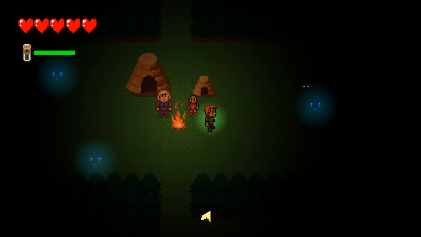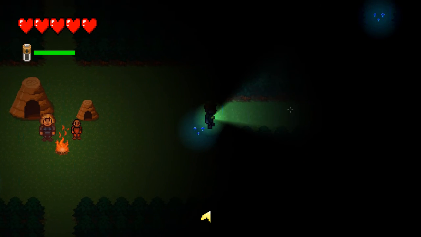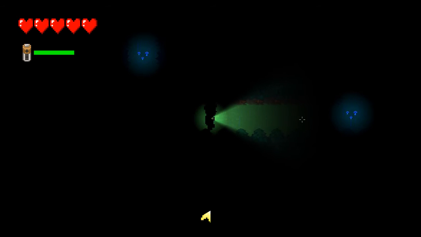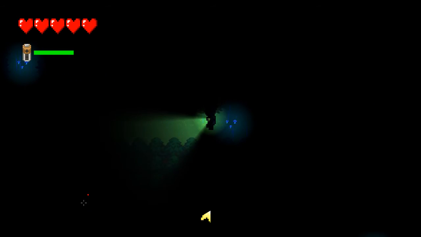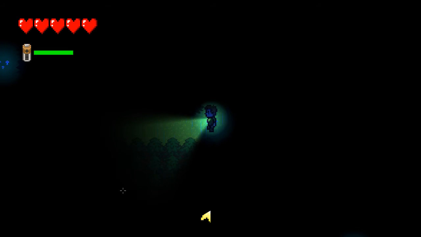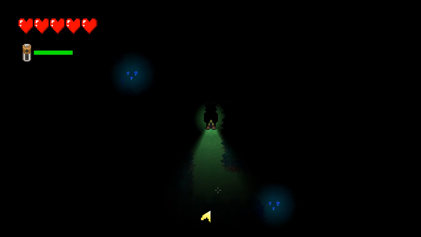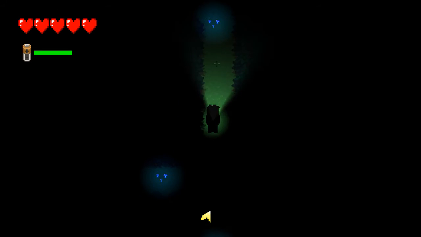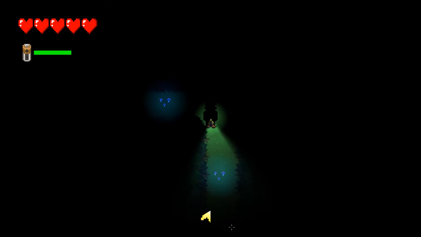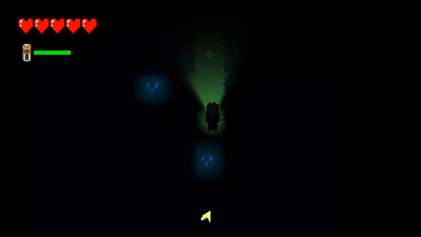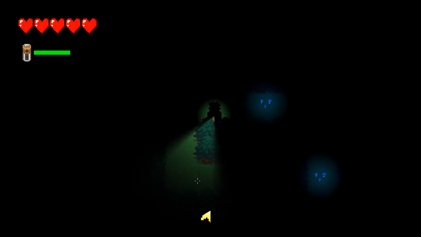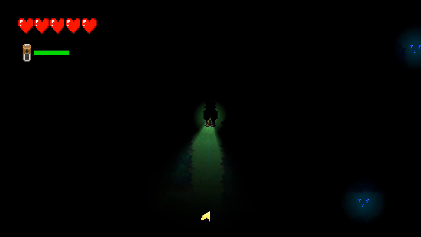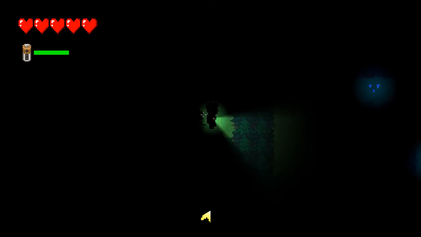Okay, so I'm off to find the sun pieces. I noticed I could turn my flashlight on and off. Is there an advantage to turning it off? I've never turned it off this far. Okay, there's something coming. How do I know? How can I tell the difference on if it's something I can kill with my flashlight or if it's something that lurks in the dark that I can't kill? Why is everything shaking? This screen shake is out of control. Is there like an earthquake happening right now?